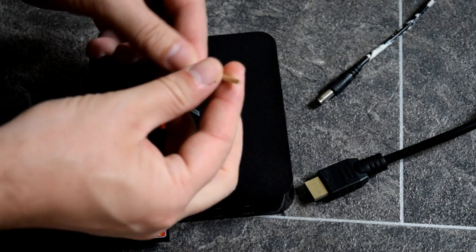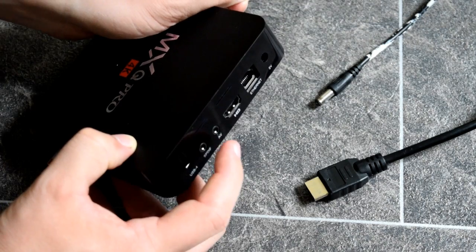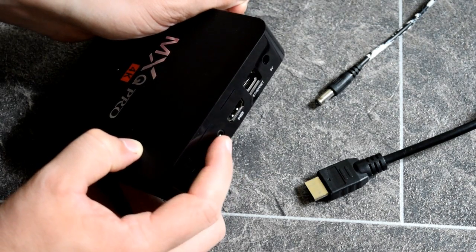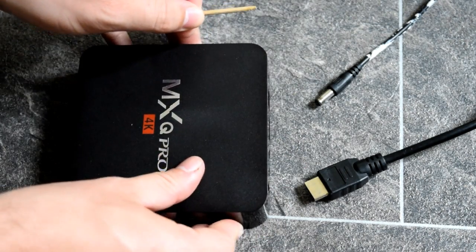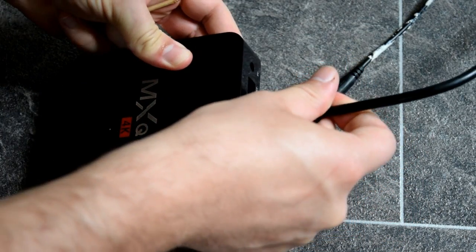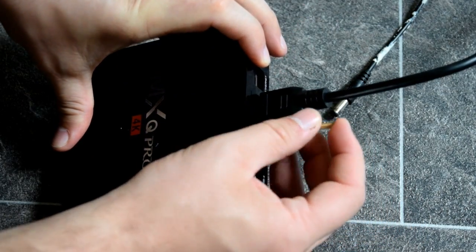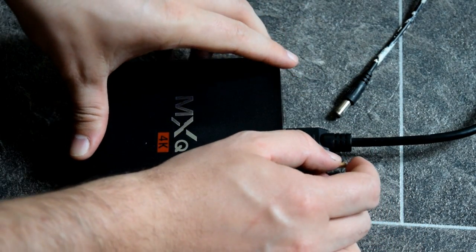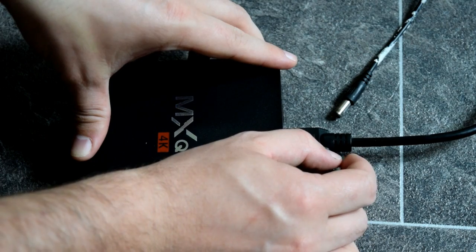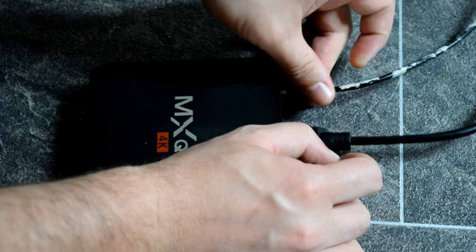Grab yourself something thin and sharp, because on the back of your box you've got an AV port, and inside there is a little button. And we need to press that before we apply the power. So pop in your HDMI cable. And then pop your thin and sharp object inside the AV port, and you'll be able to hear that button click. Now we need to hold that in and then apply power.